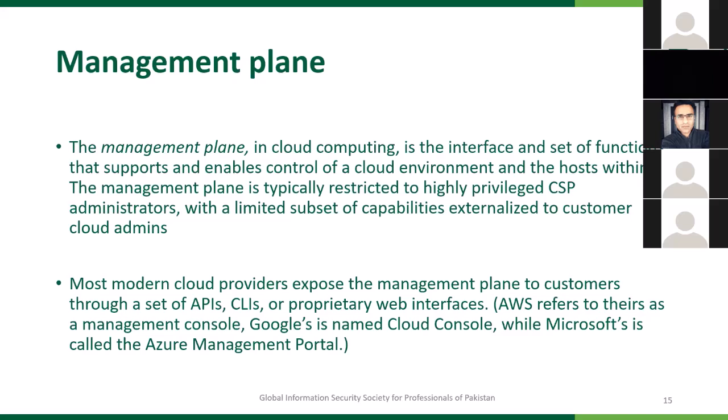Okay, most modern cloud providers expose the management plane to their customers through a set of APIs. As I mentioned, everything in the cloud is API based, whether through a web interface or through CLIs. AWS refers to it as the Management Console, Google names it Cloud Console, while Microsoft calls it the Azure Management Portal. So these are the names of the management plane in these three major cloud service providers.